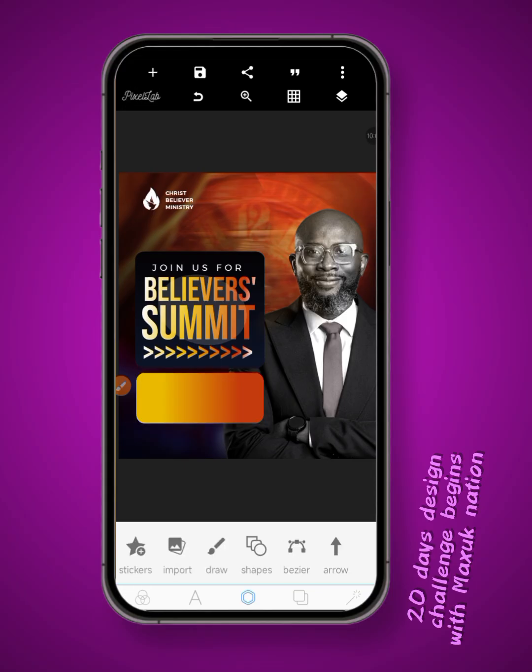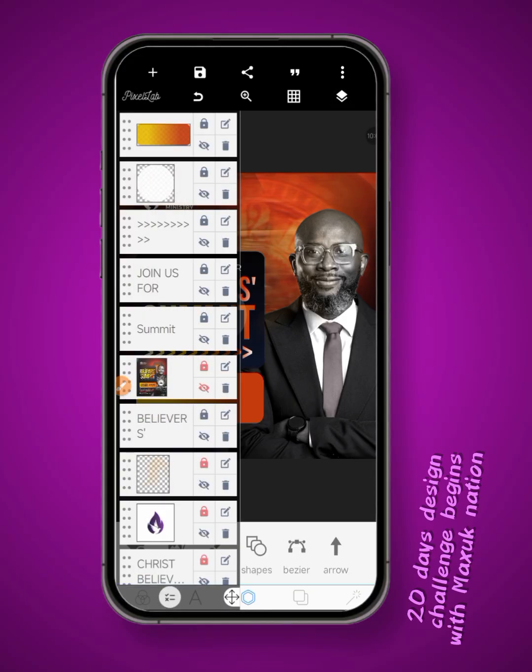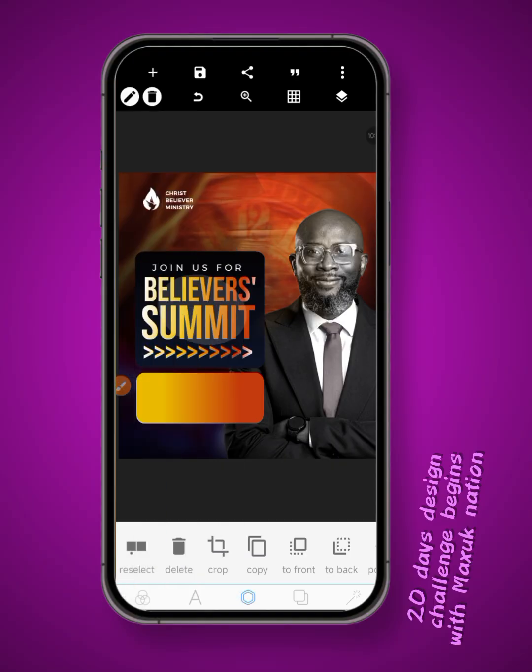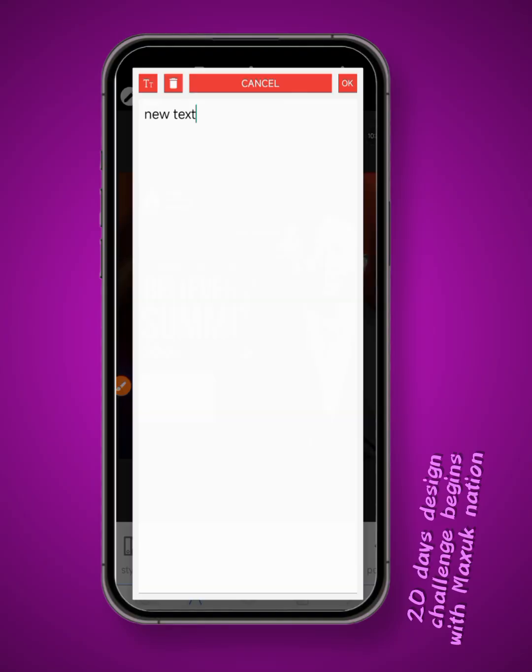So what is written there, I'm going to tap this, take it to the front, and then okay, the date is Sunday 19th May 2024, 4 p.m. prompt. Okay, so I'm going to hide that, and then I'll write it.